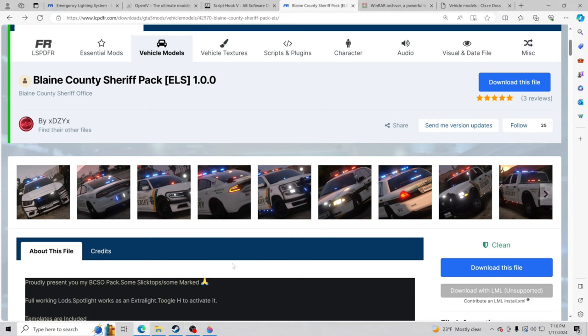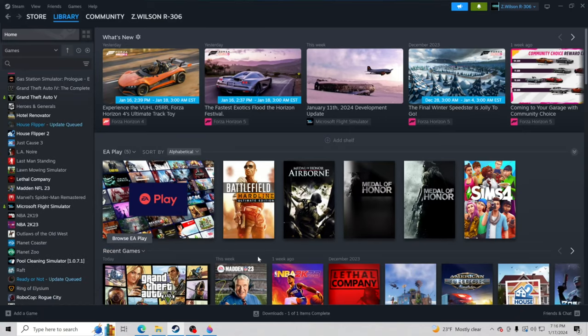So you guys need to find out where your GTA 5 main directory is. If you have it through Steam, that's where I recommend getting it from, Steam for GTA 5. And you have to have a legit copy of GTA 5. So if you know where your GTA 5 main directory is, if you got it from a different platform, just make sure you go to your GTA 5 main directory.